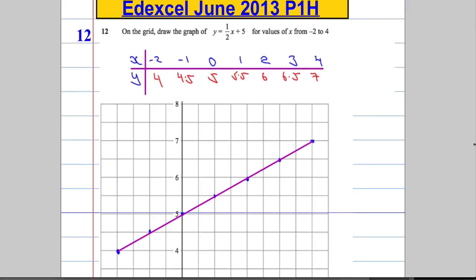That's the equation of the line used to draw the line on the graph. And if you were using the slope-intercept method, you might look at this and go, Well, I know that that's C, so it's got to cut it at 5, which it does. And I know that the gradient is 1 half, so it's going to go up in steps of a half. And you might be able to plot it that way. Either way is good.